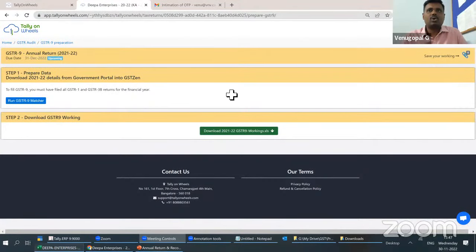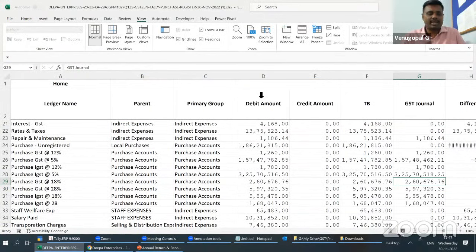Let us go and see this new file and understand what the GSTR9 is. It has downloaded and prepared it, so let me open the file.